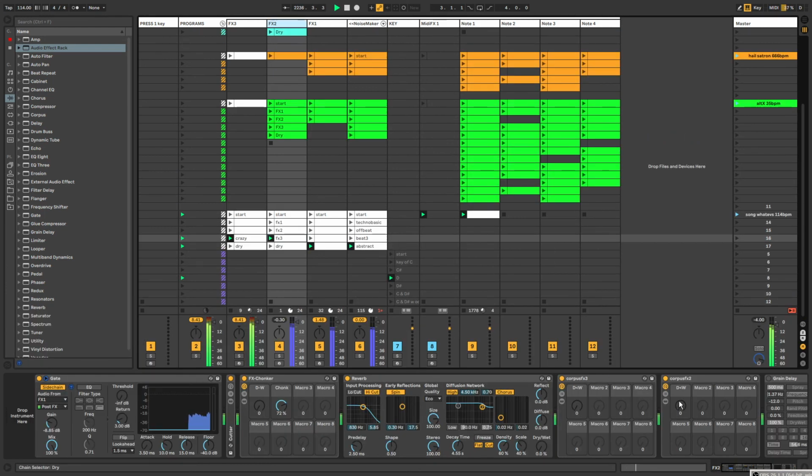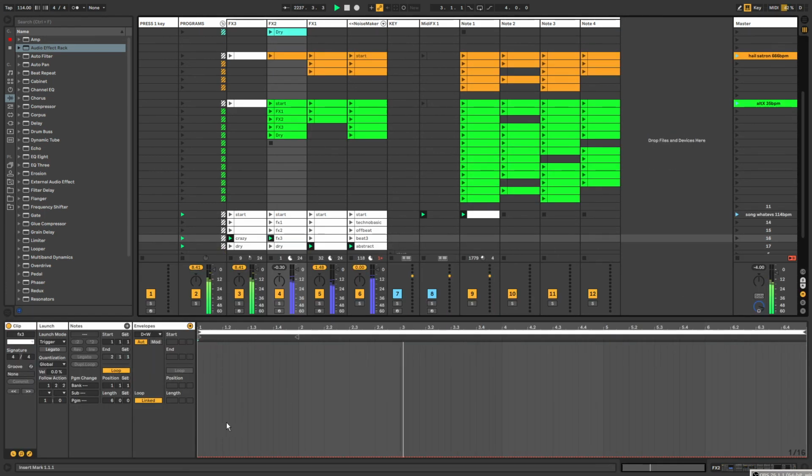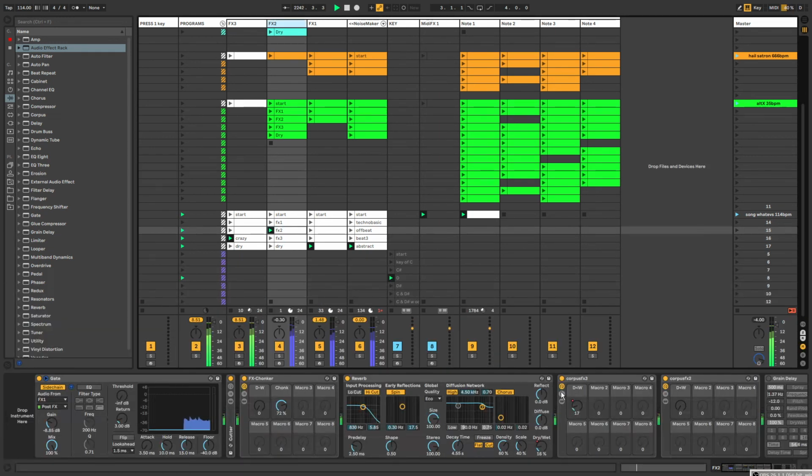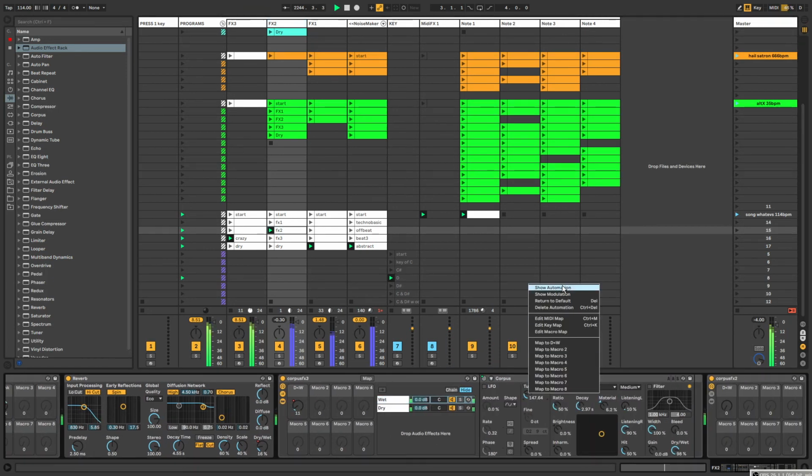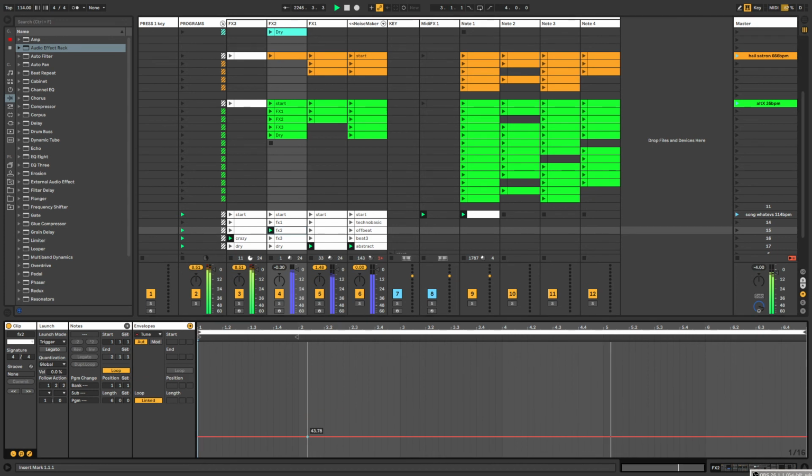For FX3, we'll turn on some of this Corpus FX2. Maybe we'll go back to FX2 and temper the side of here. Looks like I think we want to pull down this tune something. Maybe we could have it sort of fading up and down.